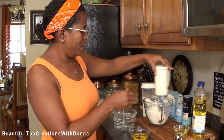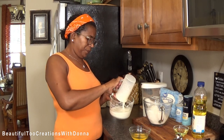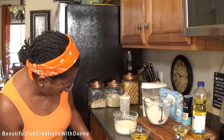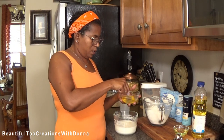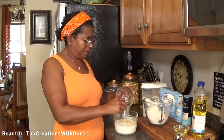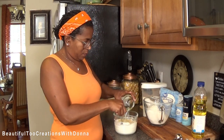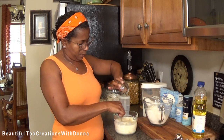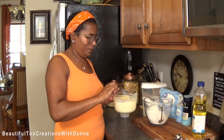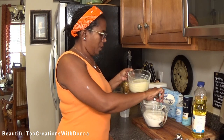We're going to beat the eggs, the milk, and the oil together, and then we're going to add that to the dry ingredients. So I'm just going to dump everything in here so I can mix it together. Let's put 2 cups of milk. To that, I'm adding my 2 eggs. Now that we've mixed that, we're going to add everything to the dry ingredients.